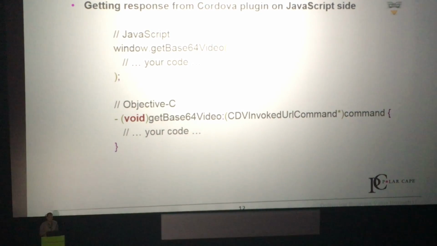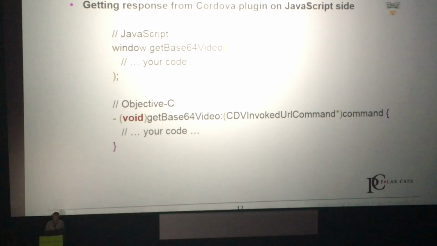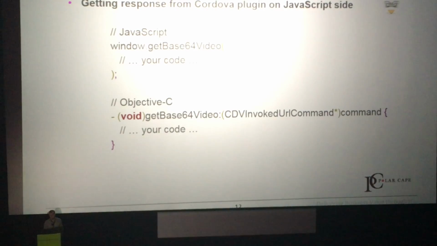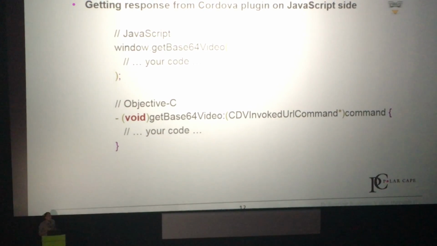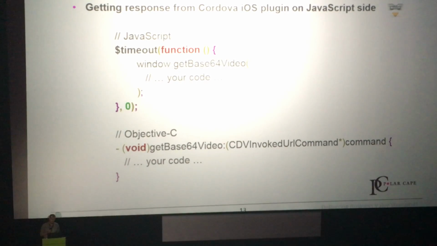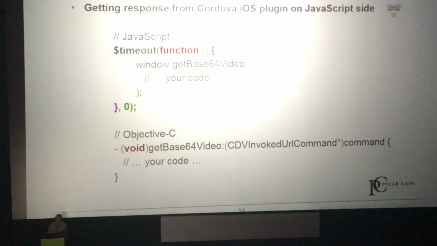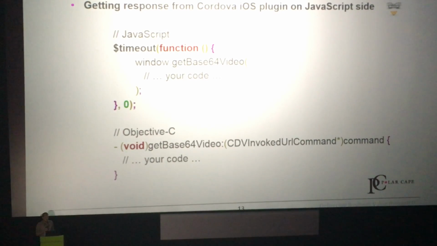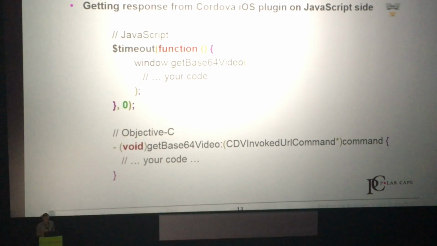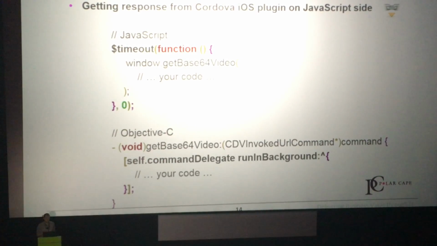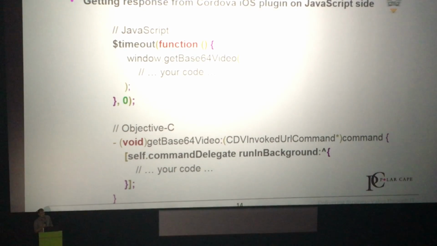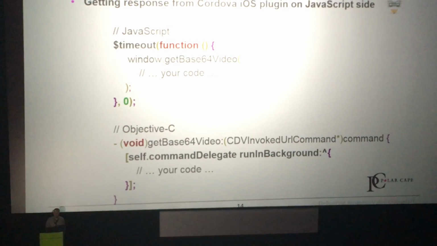If you have some Cordova plugins and you want to use them in your application, on the JavaScript side you need to call the custom plugin and get the results from that plugin. If you use that synchronously, you have a problem. You need an asynchronous task on the JavaScript part. You need to set a timeout and call it like a thread. This example is the Objective-C part, where you run in the background with threads and everything. In this case, everything will be asynchronous and everything will work fine.